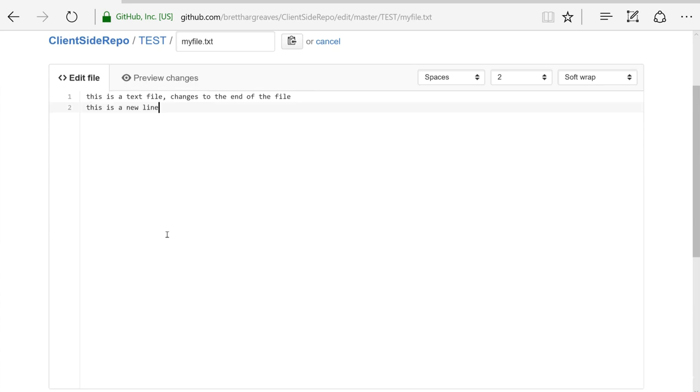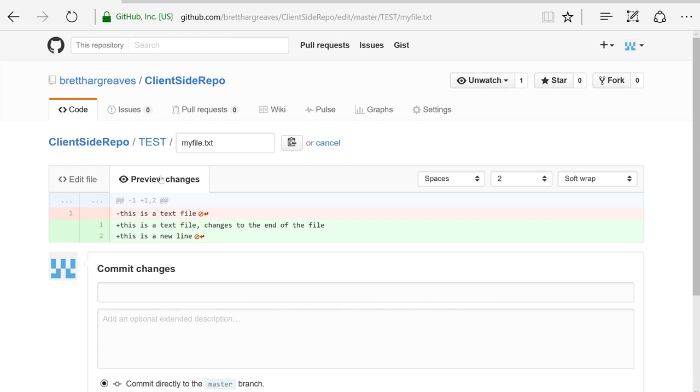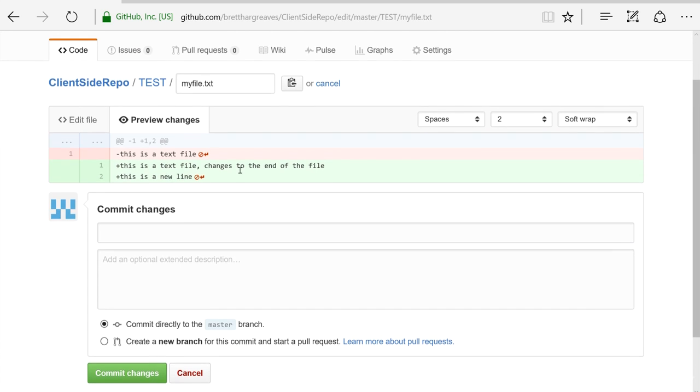Once we're finished with the change we want to do, we can click Preview Changes and it will show you what it's going to do. As you can see, this bit in red means that the line's been taken away, and the bit in green with the plus means that the line's being added. This is because we're updating the entire line rather than changing just a portion of a line. It deletes what was there originally and completely replaces it with any changes.